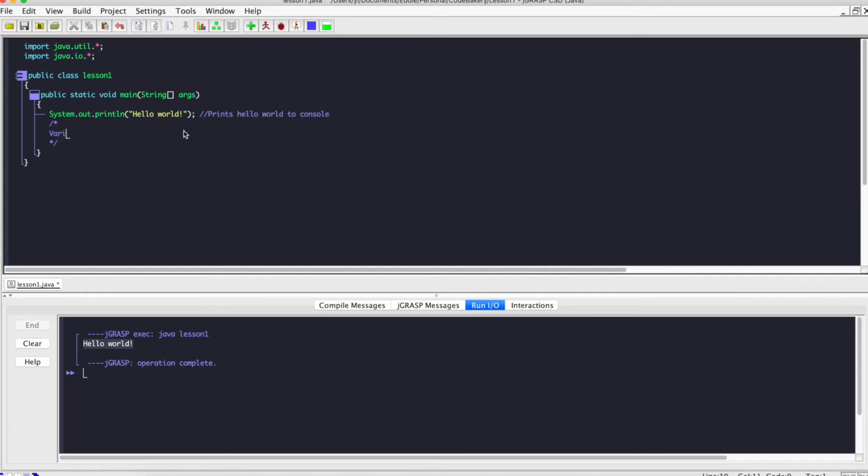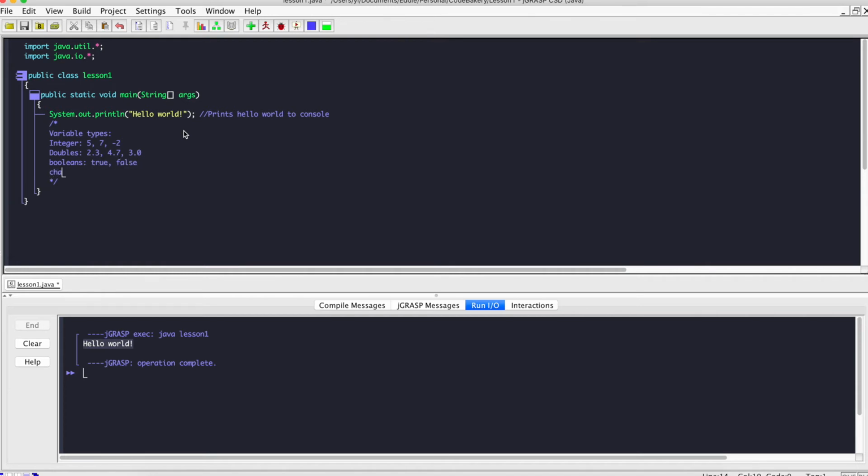So some variable types are an integer, which I'm sure you've learned in math class, are just like 5, 7, -2. Doubles, which are essentially decimals, such as 2.3, 4.7, and 3.0. We also have booleans, which is just true and false.